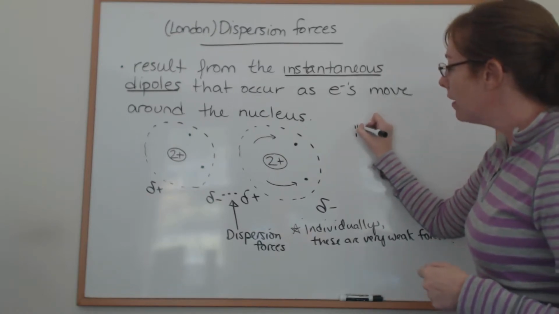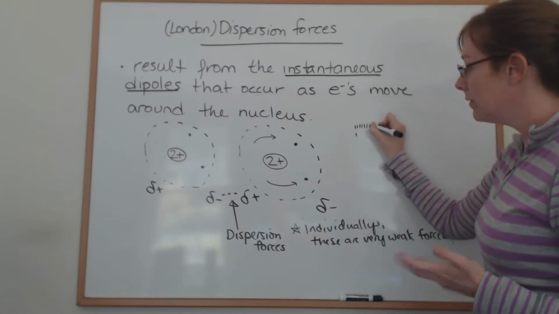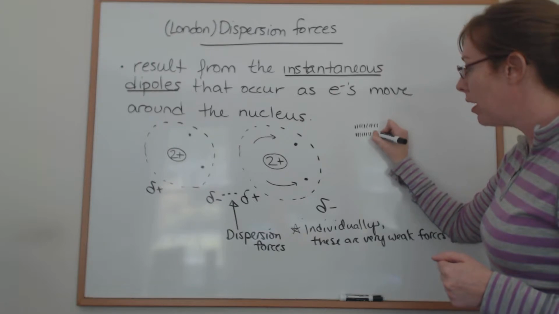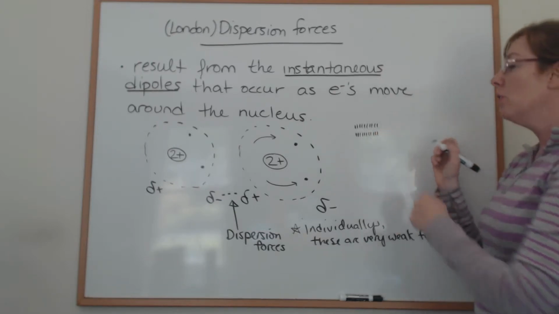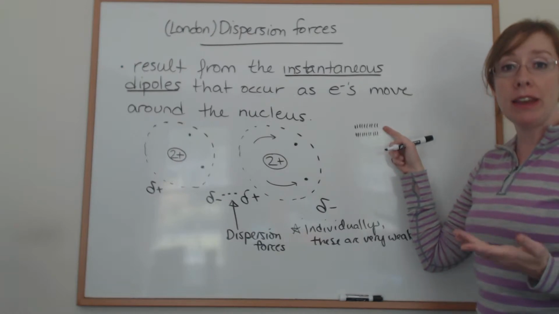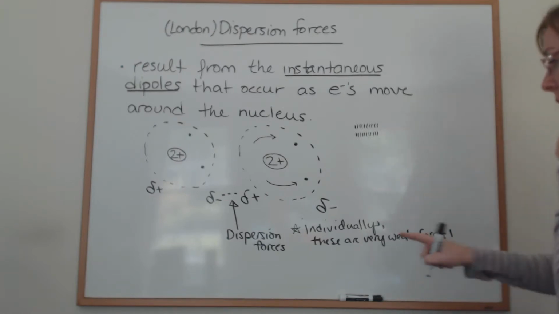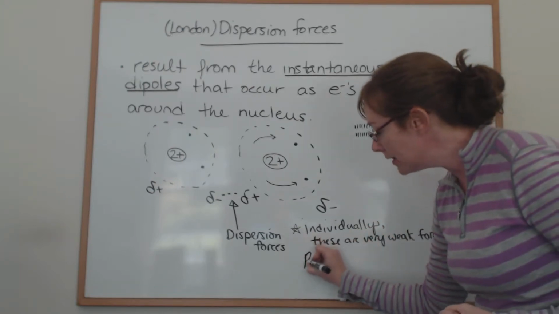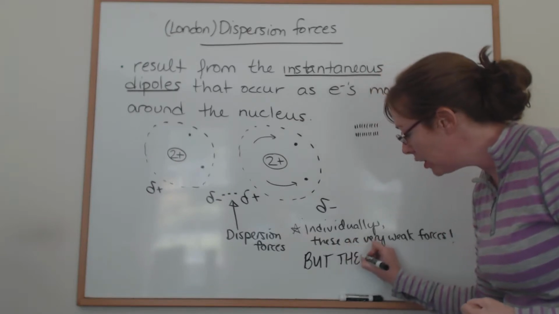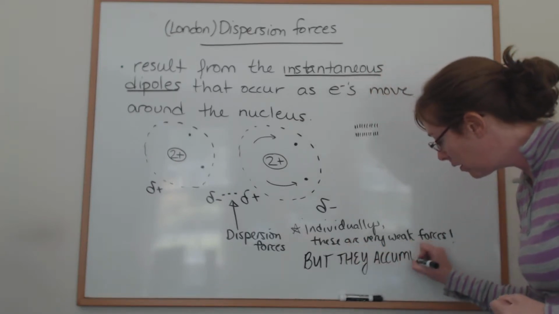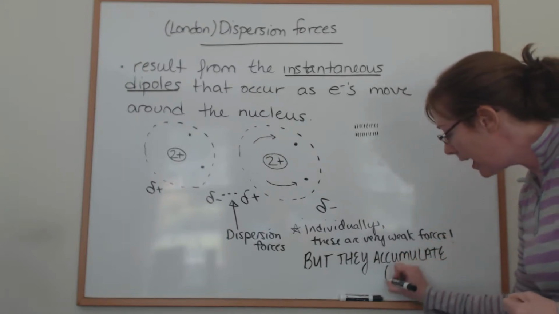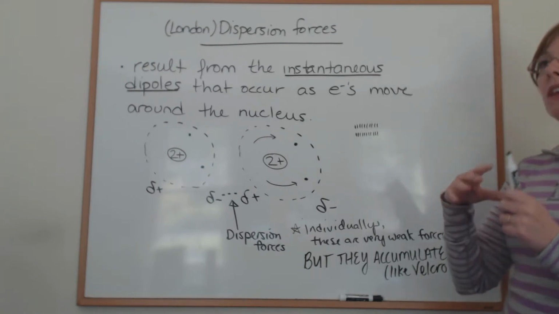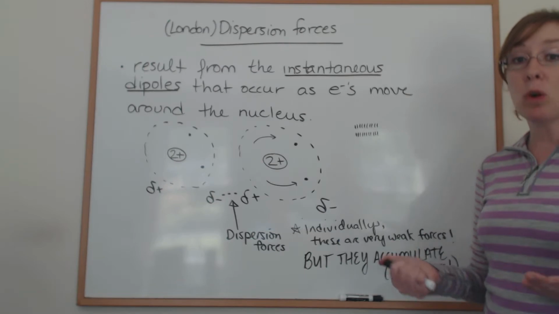But if you have hundreds or thousands, or frankly even 20, of little pieces of Velcro, each doing their part to attract the other side, you will end up accumulating a quite significant attraction. So while I have this, and this is true, individually these are very weak forces. Let's add this, but they accumulate. And you can add in your notes, like Velcro. So if you have a lot of them, they can become quite significant.